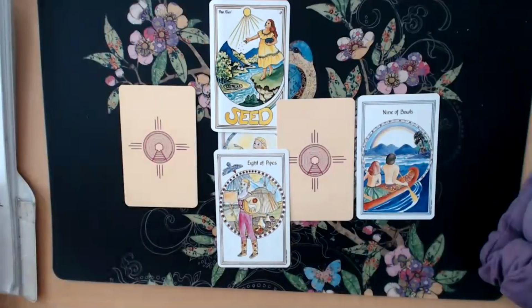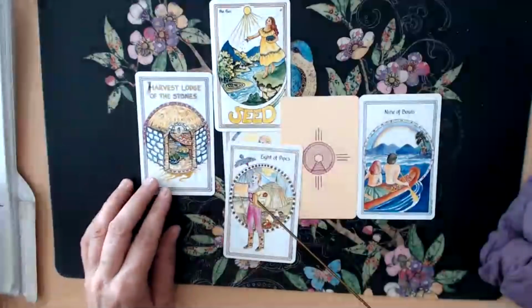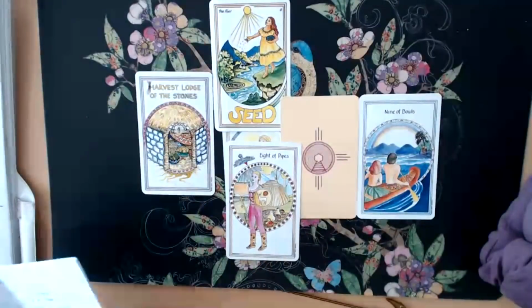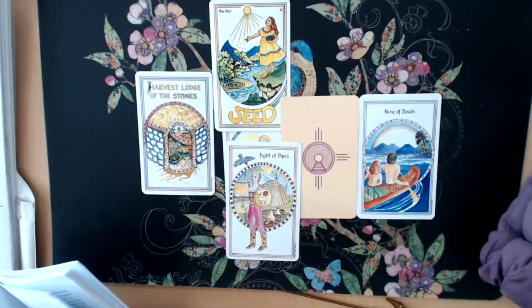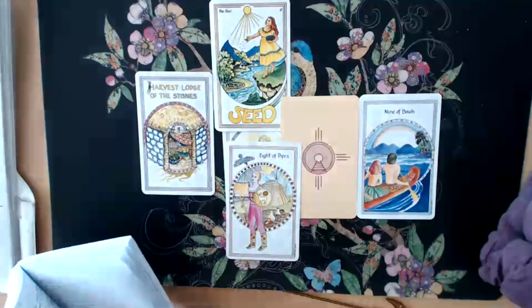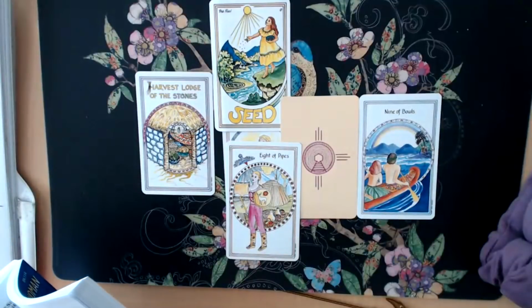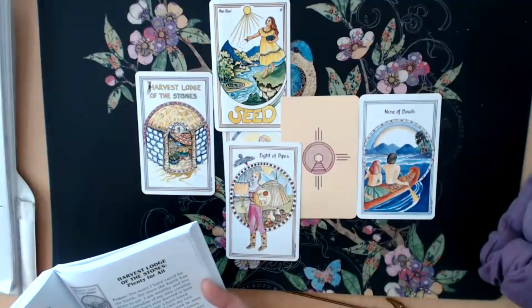And it's fire and air, so you put a bit of air on the fire and it takes, doesn't it? So that's great. On the west, oh, Harvest Lodge of the Stones. Now, Harvest Lodge, it's the water position. And the Harvest Lodge of the Stones, let's look at it. Because what is a court card, right? Harvest Stone. Plenty for all. Oh, that's cool.